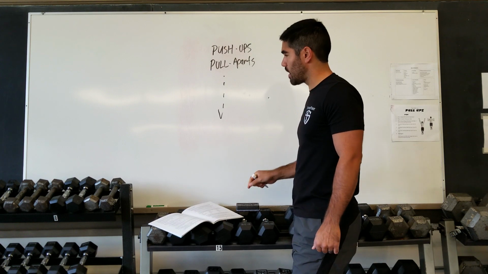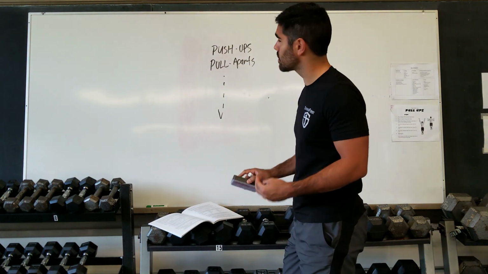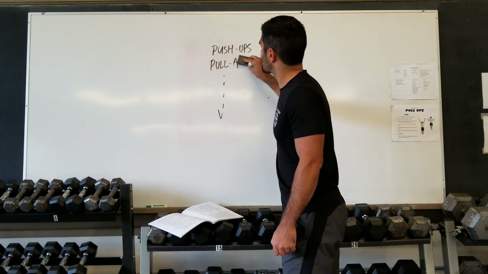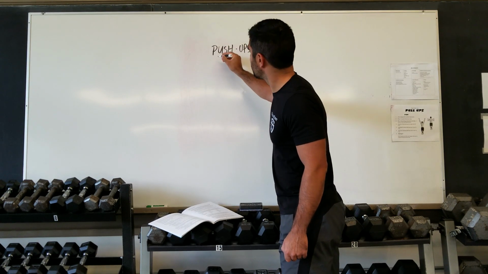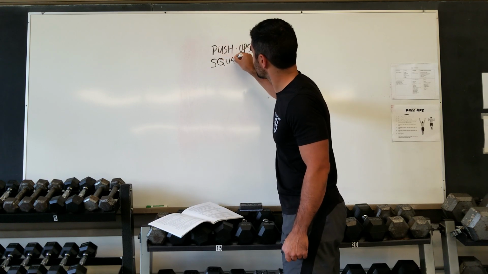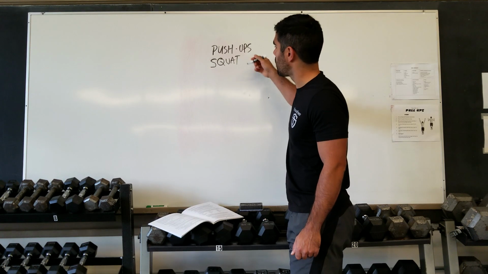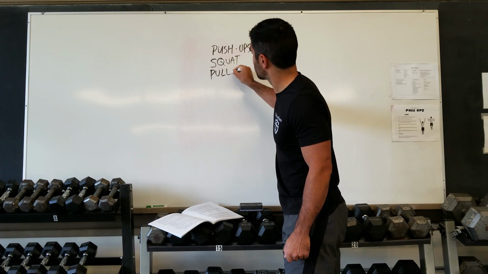Now something you can keep in mind as well, if you really want to get an even better rest, pushes and pulls are both upper body exercises. So maybe instead what I'll do is a push-up followed by a knee dominant exercise like a squat. So now I'm thinking upper body push, lower body knee dominant. Now I might do my pull aparts.